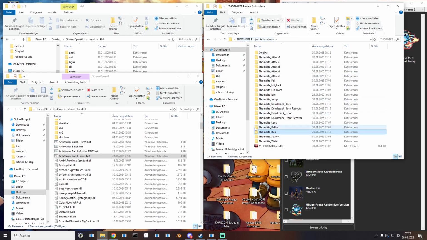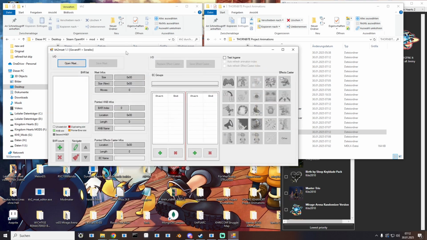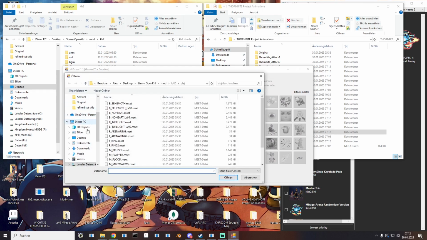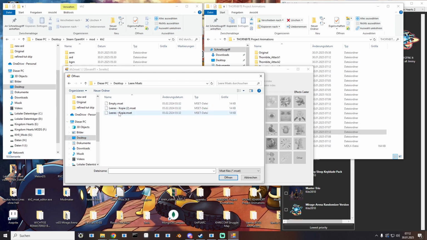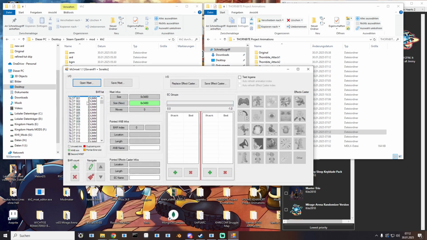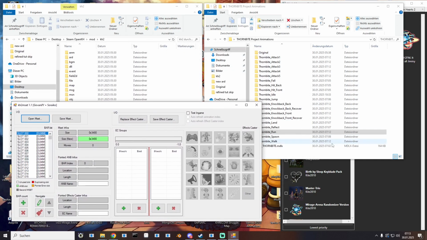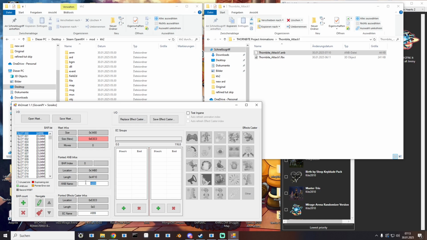After that is done, I will open the MSET editor, and there I'm going to open an empty MSET. I have a few made, because why not? There's nothing in here, and then I'm going to put all the animations in here. I'm starting from the top with this and rename that animation as 81.